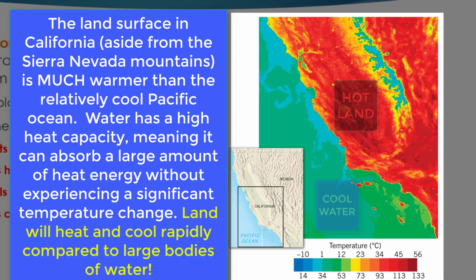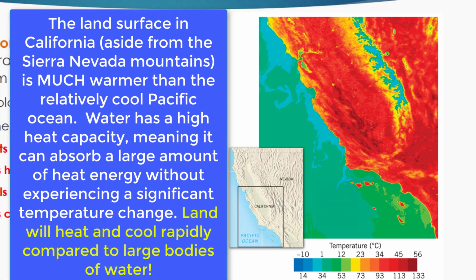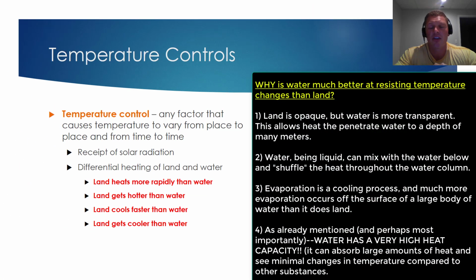Maybe you've had this experience, and I know I have, but if you've ever tried to go swimming on a hot day in April or May, you may have been jolted by what felt like ice cold water when you jumped into the pool or the lake or whatever you were jumping into. Despite the fact that the temperature might be in the 80s on that given day, it will take a lot longer time for that water to warm up than it will for the surrounding land to warm up and for the atmosphere to warm up. That's the big picture concept that we have to keep in mind throughout this video podcast. Oceans can serve as very, very effective regulators of climate.